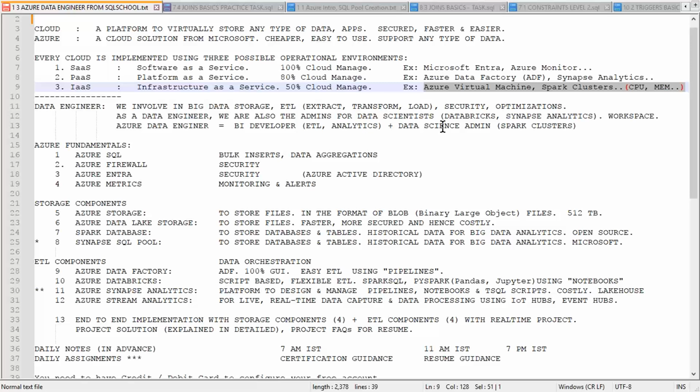Assume we go to a restaurant. The seating, the ambience, that is SaaS. The restaurant owner will take care, or the responsibility will be given to a particular person over there, taking care of all the service and regular activities.